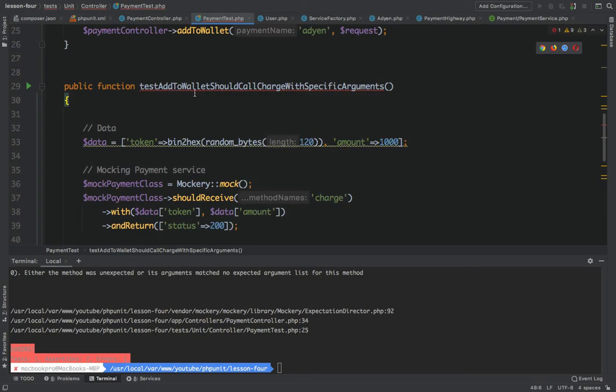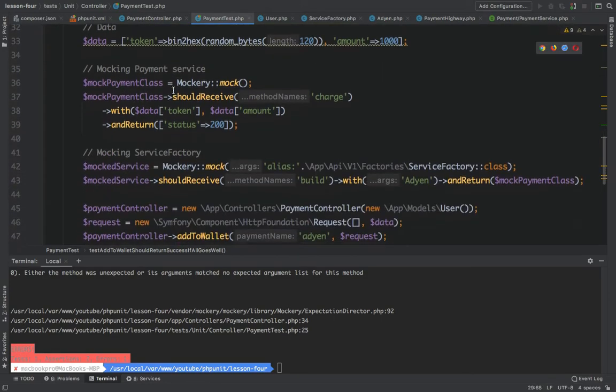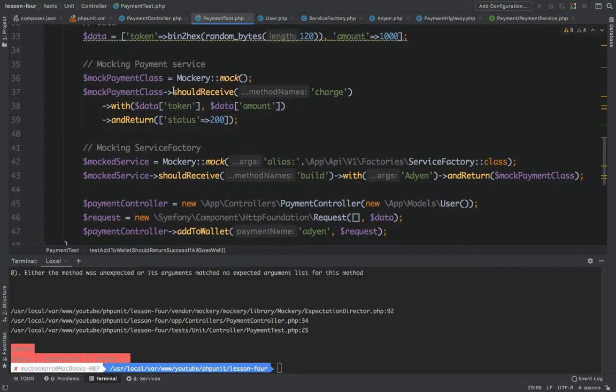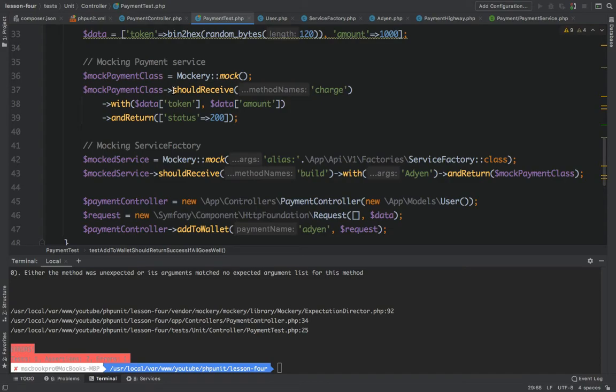Test add to wallet should return success if all goes well. Okay, so we will have all of this code again, but we can refactor it. Let's just not think about refactoring it now.